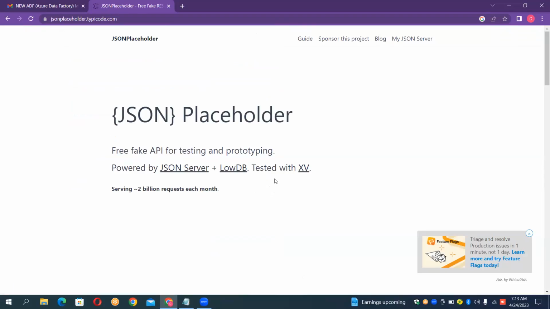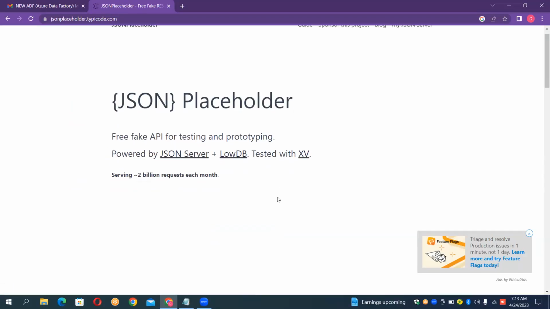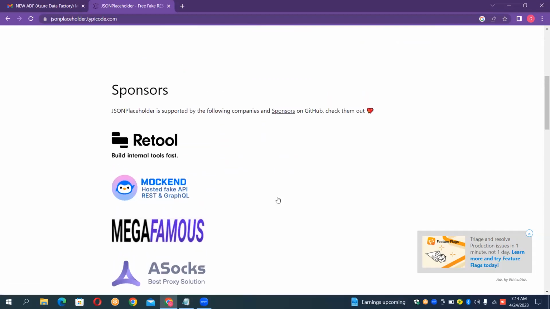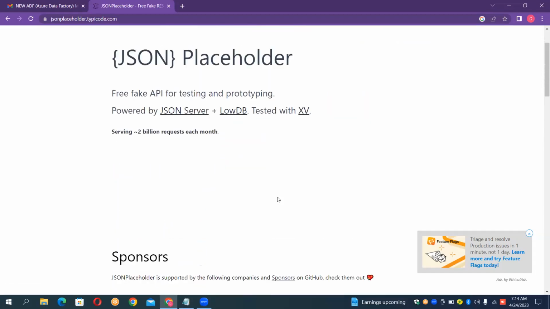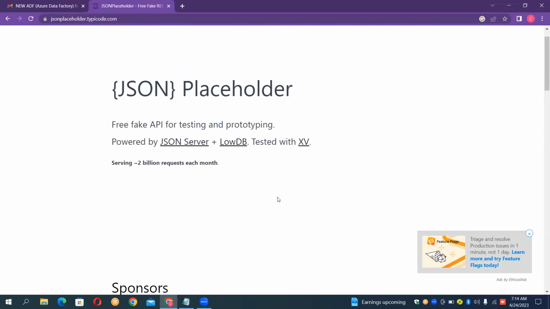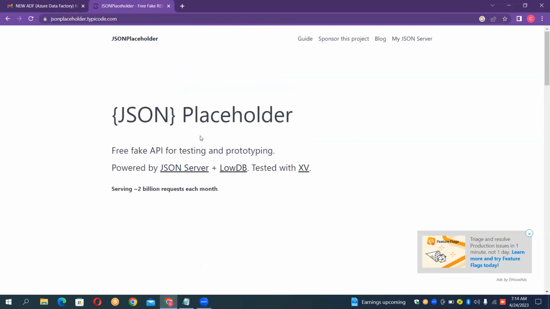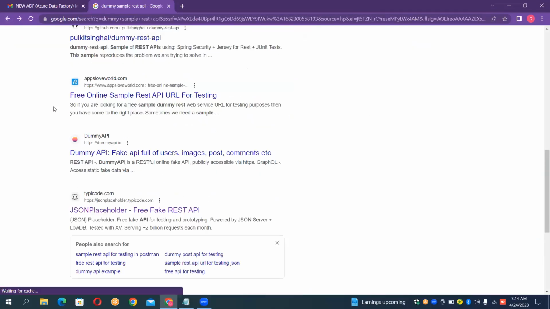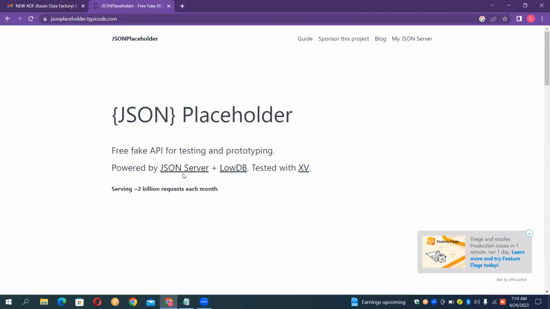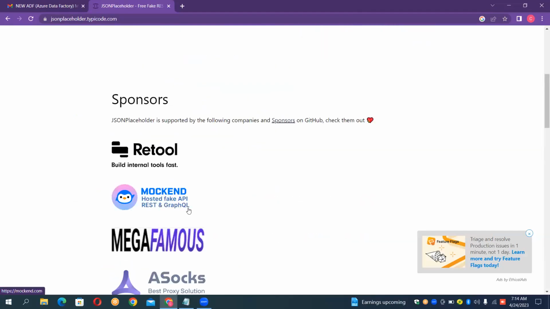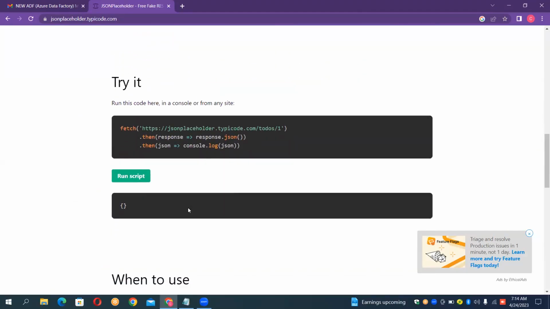Free fake REST API. Okay, guys, scroll down here.